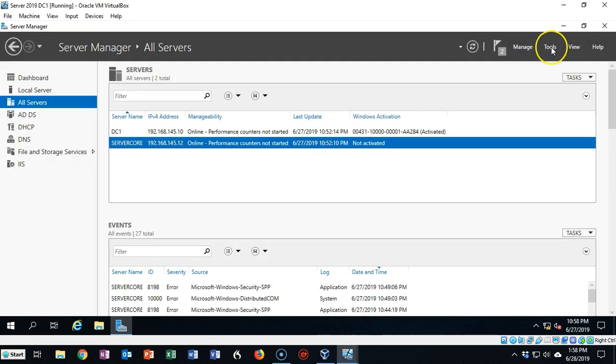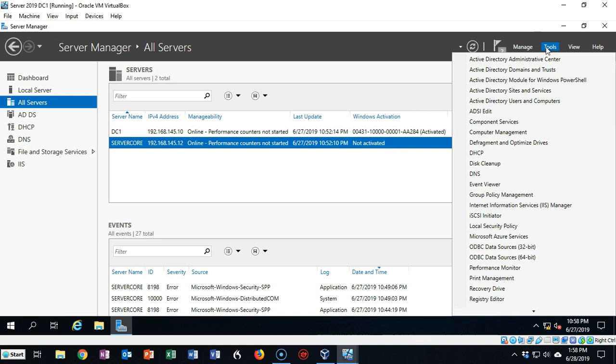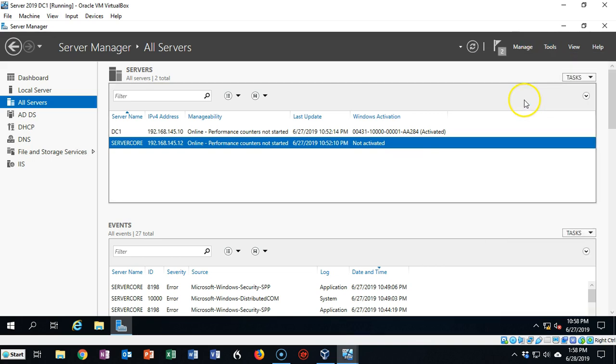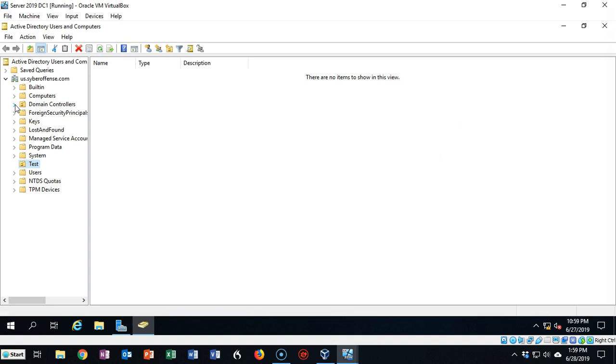And now if you like, you can go on up here to Tools. You can go to Active Directory Users and Computers, and you'll see up inside of the Active Directory Users and Computers, you now have a second domain controller. So up underneath Active Directory Users and Computers, just go to your domain controllers container, double click it, and you'll see now that you have two domain controllers. And that is your confirmation that you have server core added to the domain as a domain controller.